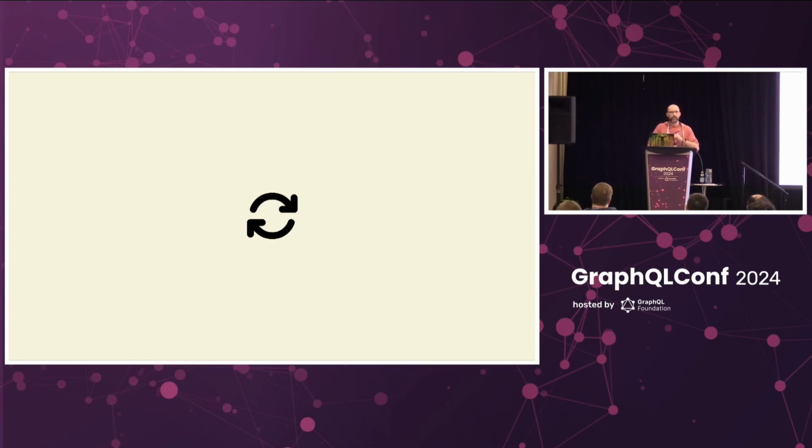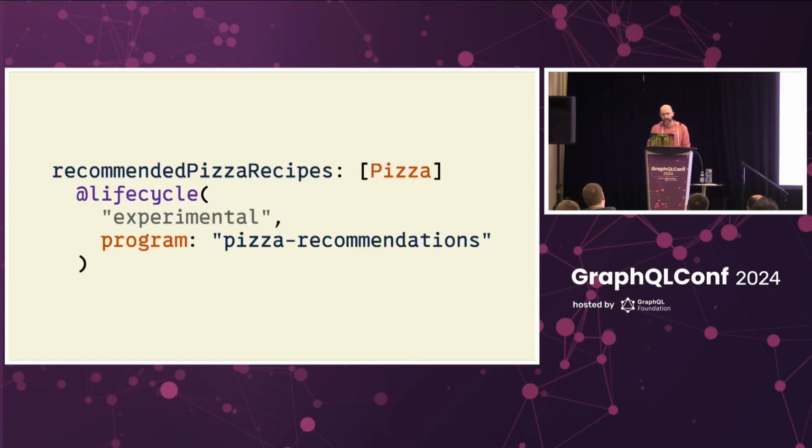So for our engineers, that sort of meant if somebody was trying to kick around some sort of field or some sort of top-level mutation, trying to figure out if that worked in the context of the whole application, they might put that in production and feature flag it in. Then one of our consumers would find it and rely on it, and have no idea that thing was about to get changed fundamentally because we were just kicking the tires on it. So that's not great. The thing that we landed on was this directive.